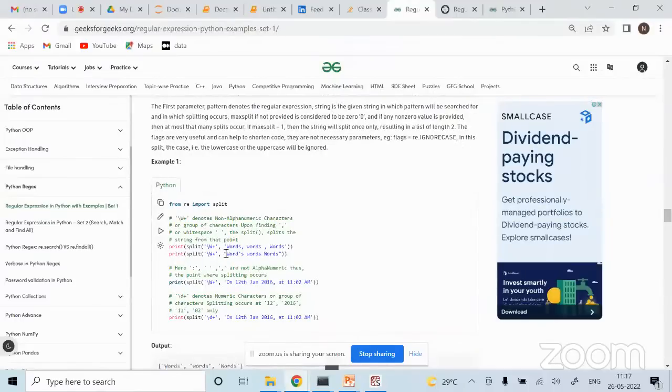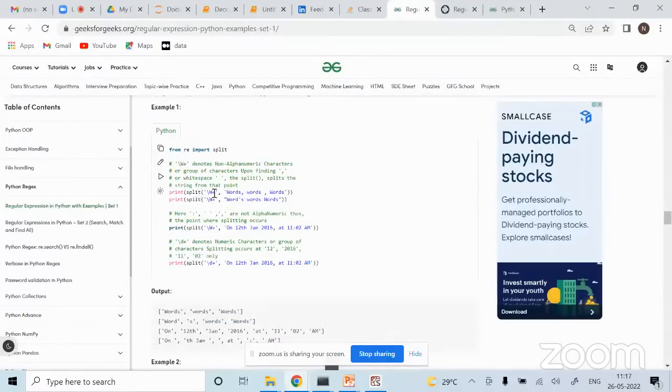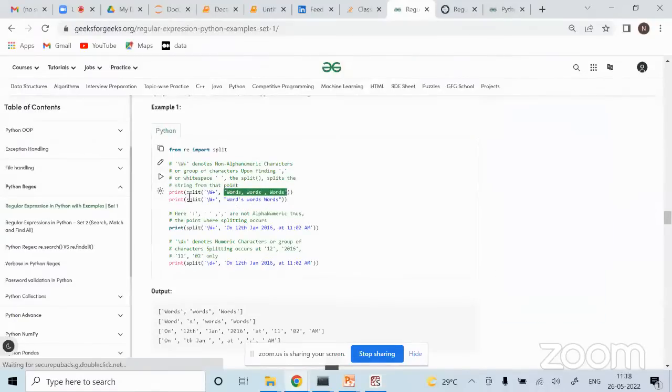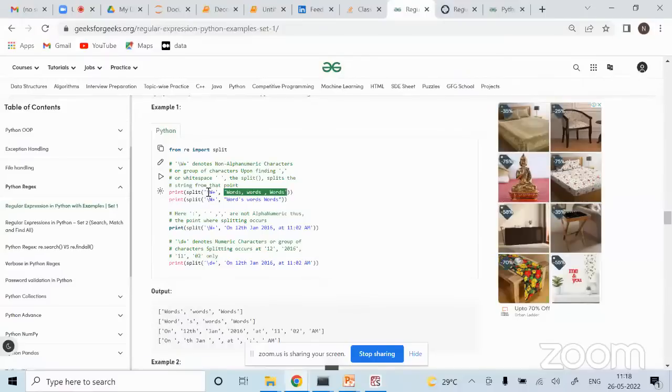What we will be seeing over here is, I have given a pattern for how I want to split, and then I have given my string. So this is my string. How do I want to split it? Any word, wherever there is a first occurrence, I want to split. So you can see it has split all words separately.